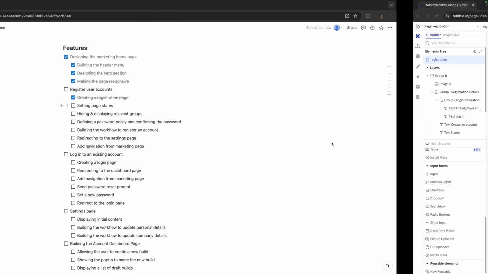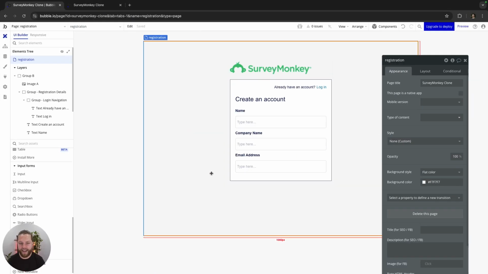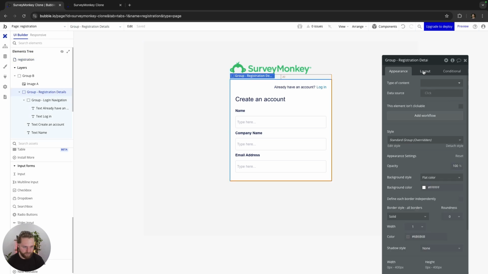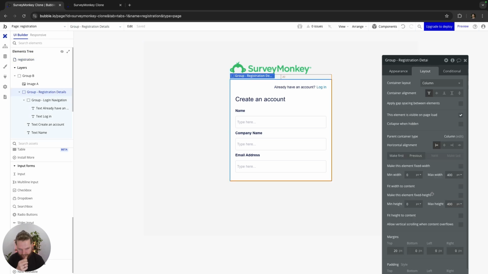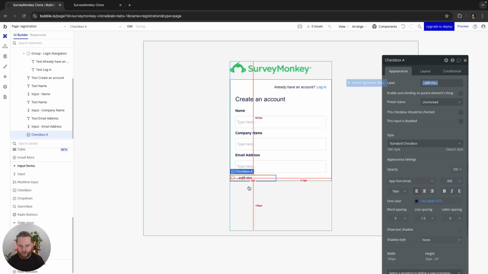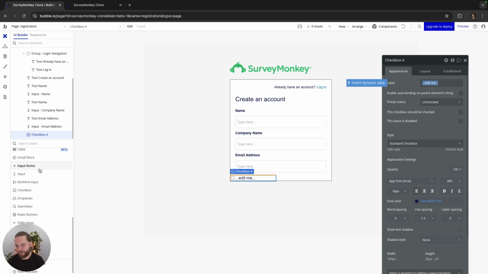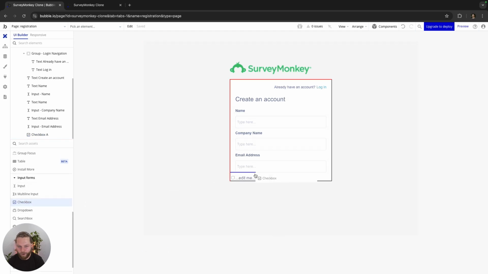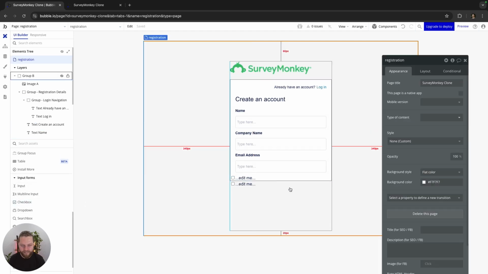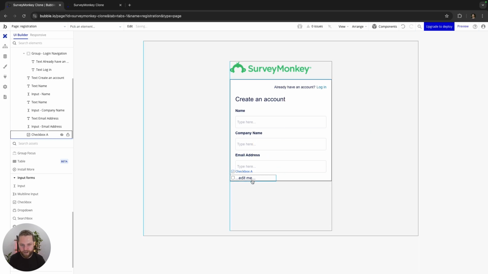Now I'm going to uncheck that. I'm going to scroll back across to my Bubble editor and let's add another element. Let's add a checkbox. Let me just first check that, yes, a maximum, okay. So our maximum height here is 400 pixels. Now, if you can imagine if I were to add a checkbox, because we have a maximum height, if we were to then, let's say, add another checkbox, it starts to go outside of our group, and that's because we've set a maximum height.